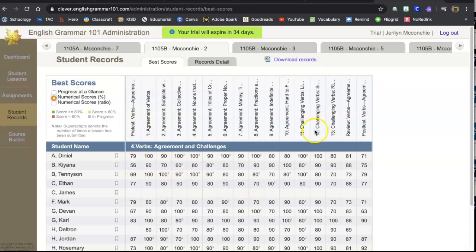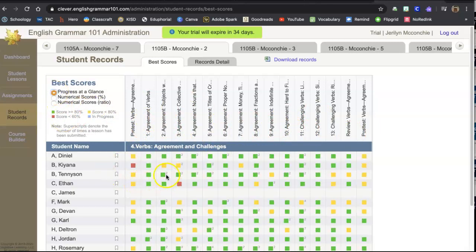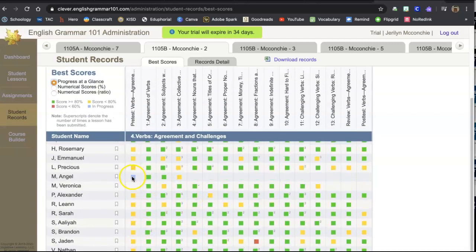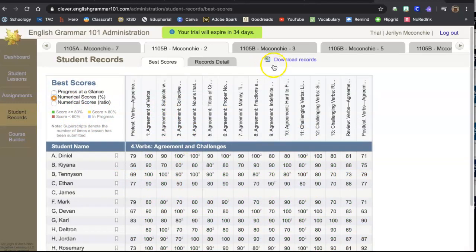What I do with this is I give them a module, and I take these and just average them all out, because the pre-test and the post-test you can only do once. Some of the modules are larger and they have a quiz in them, but you can only do quizzes, pre-test, and post-test once. But the lessons they can do as many times as they want. So if you see these little numbers, that's how many times they did it. Okay, it's that simple. Like this one, in progress, it shows you what it means. But if you want a grade for them, boom. And then you can download that. It'll go to an Excel spreadsheet.